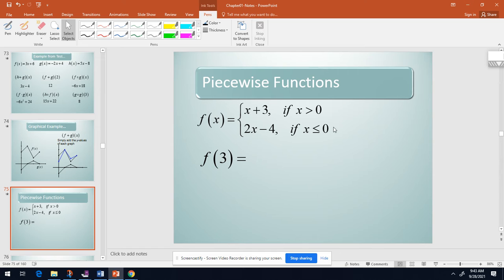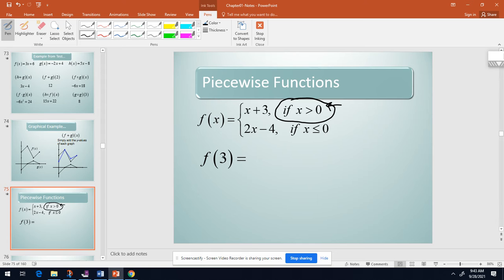So I want to look at piecewise functions and understand what a piecewise function is. We talked about this a little bit, but I want to get into a little bit more of piecewise functions and have you be able to actually solve these and graph these. So make sure that you understand what this is. It's simply a piece of a function being defined by this domain. I am saying you're only allowed to plug x values in that are greater than 0 for x plus 3. And for 2x minus 4, I'm only allowed to plug in x values that are less than or equal to 0.